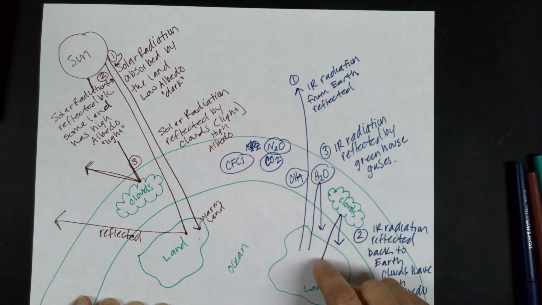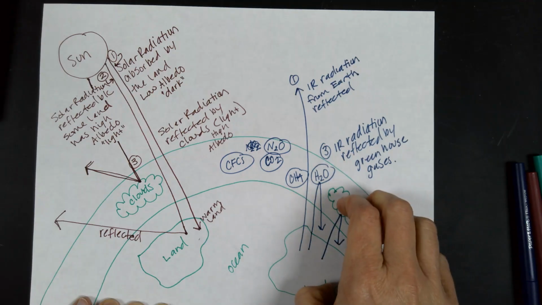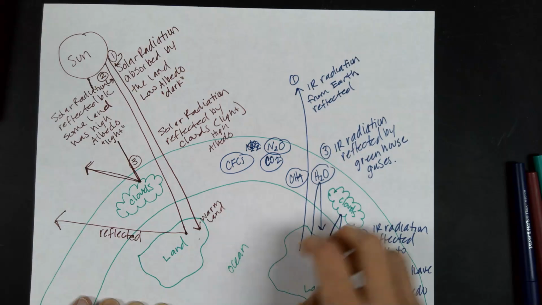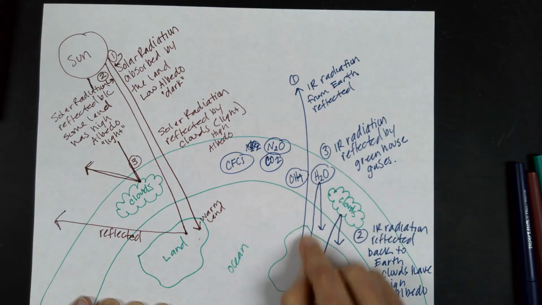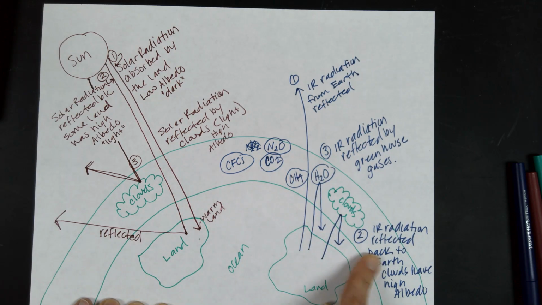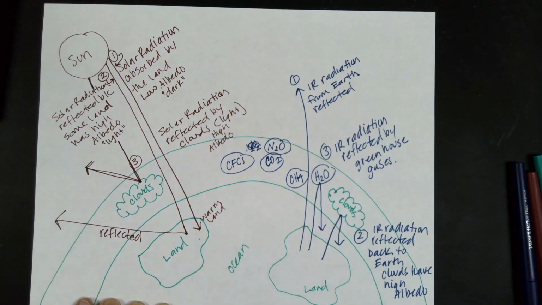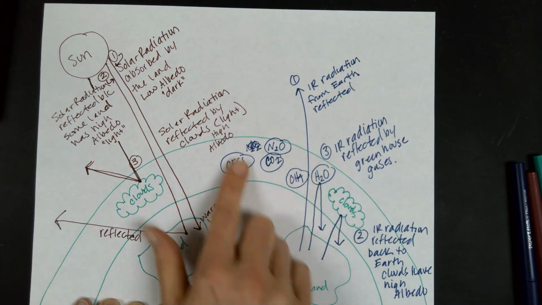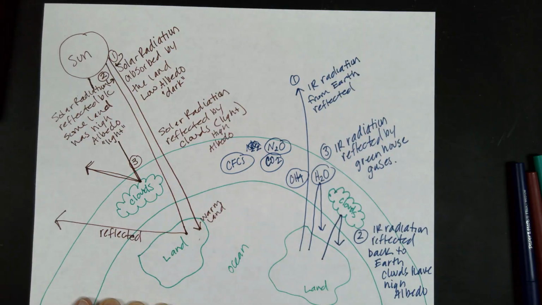And then clouds also can keep our IR radiation in. And then greenhouse gases keep our IR radiation in. And we need these gases to be able to do that. Our issue now, what we're going to be talking about in climate change, is that we have too many of them, okay? And so that's our biggest issue.